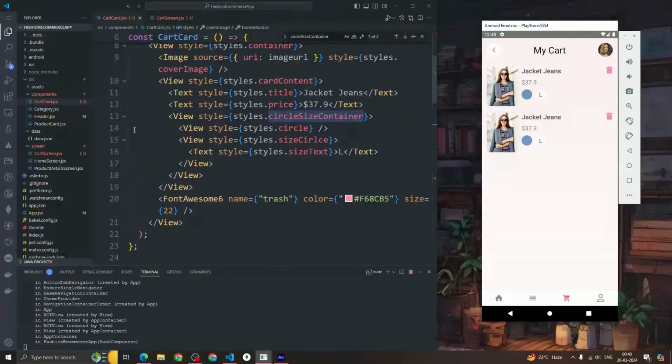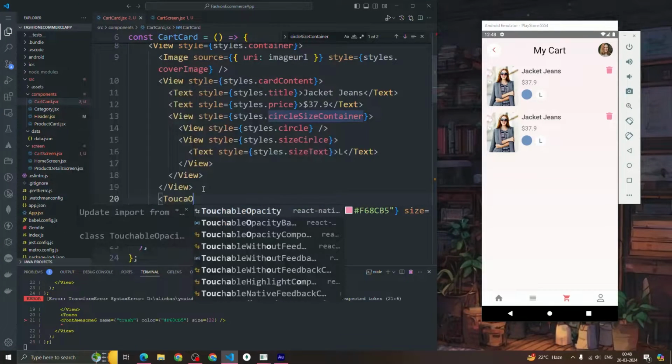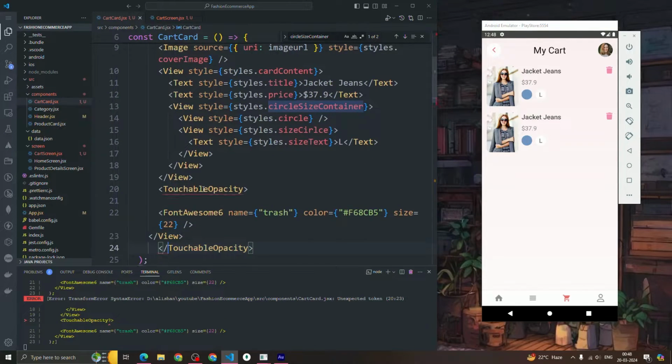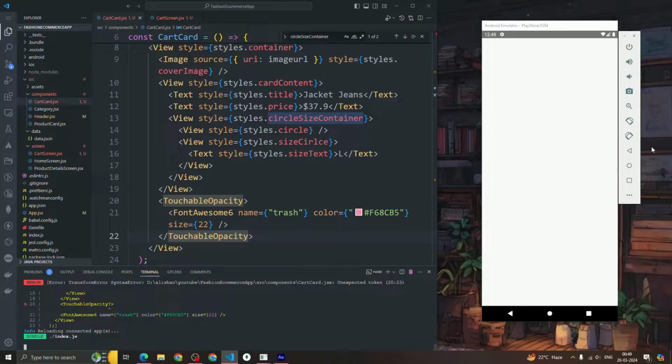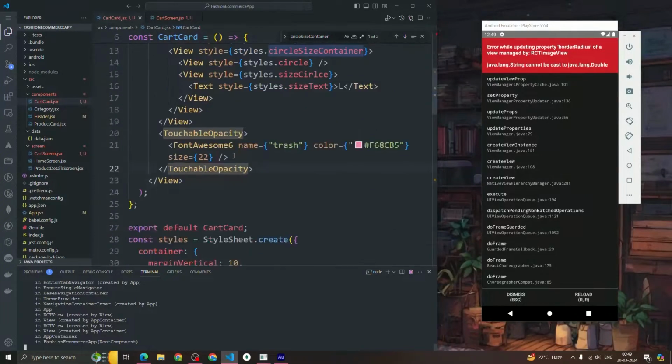And we're going to have a touchable opacity on the trash icon, and a touchable opacity here as well. Now it should be clickable. I think there's some error coming. Border radius updating.